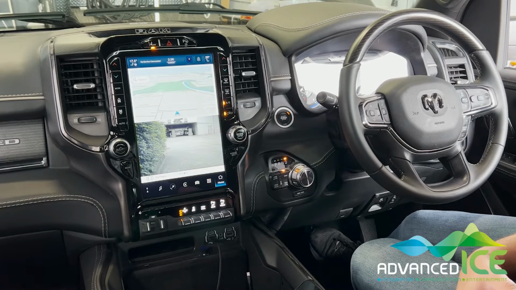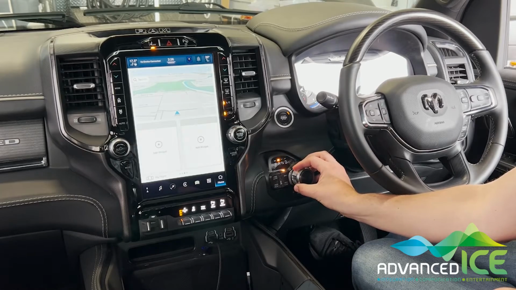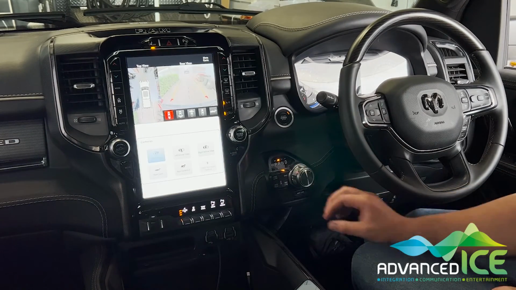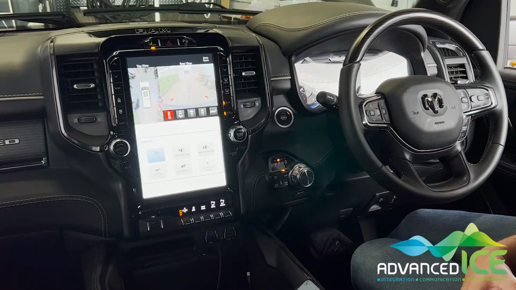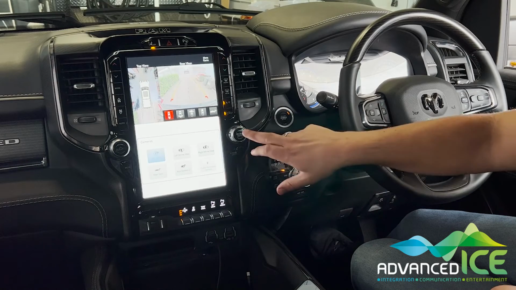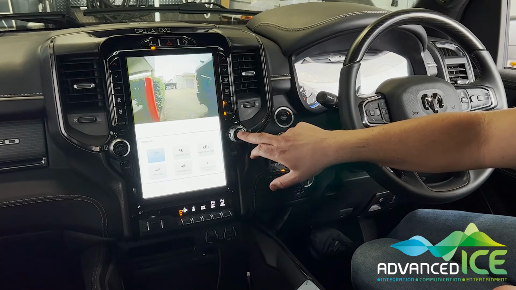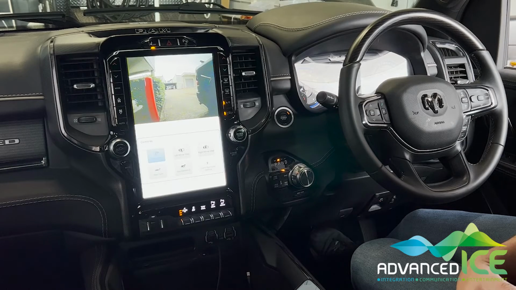So another really important feature of being able to integrate the caravan camera system on your van into the factory screen is the ability to see that camera in reverse. So if we put this vehicle in reverse now, you'll notice that it defaults to the vehicle's factory camera system. But we can't normally override that with the caravan camera, so we've developed our system to be able to do that. And what we're going to do is long press our browse tune dial, and you can see it switches now to a second camera, which you would want to see in reverse. Or if you've got a single camera on your van, that camera image would also show here.